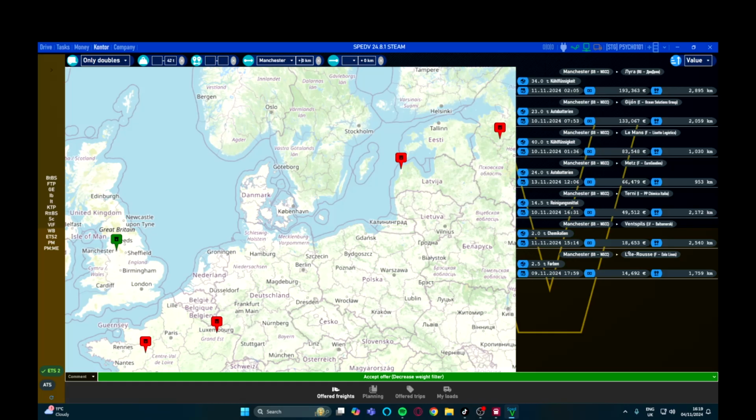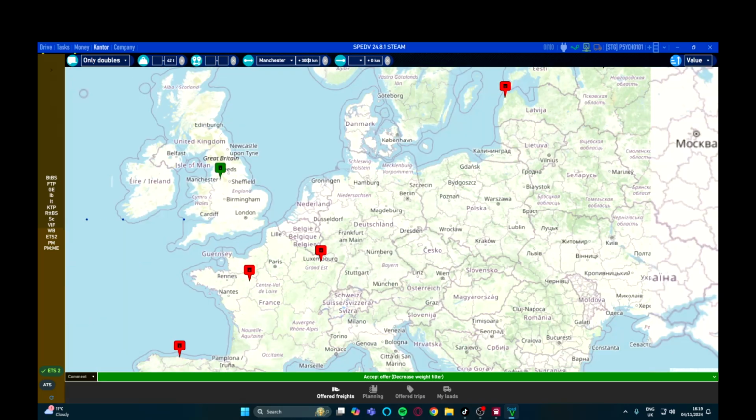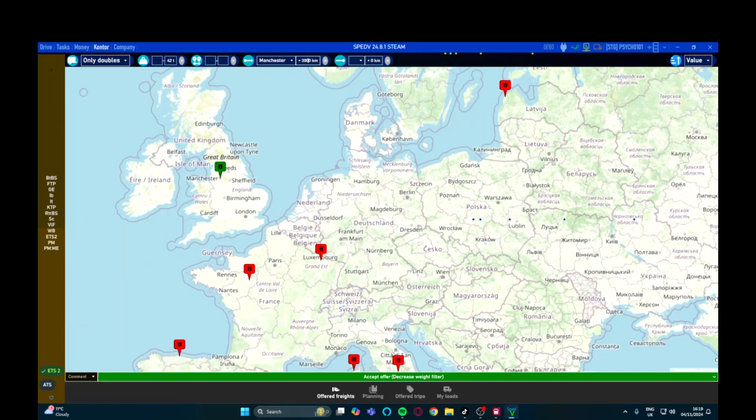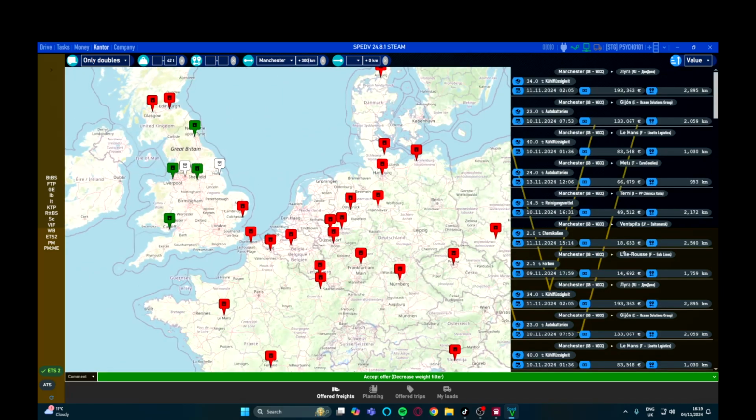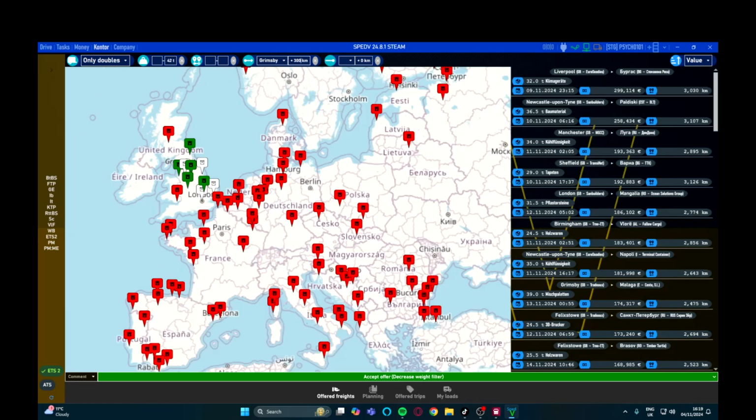Expand that to 300. Oh, not 3,000. Right, 300. Right, so we're getting somewhere a bit better. We've got some white ones here. Where are they going?